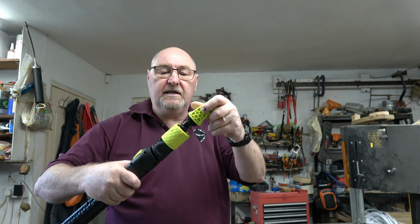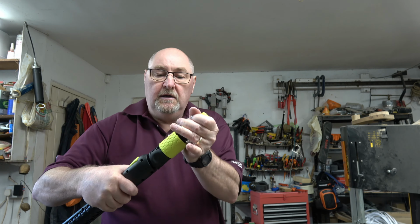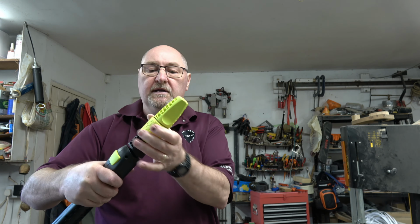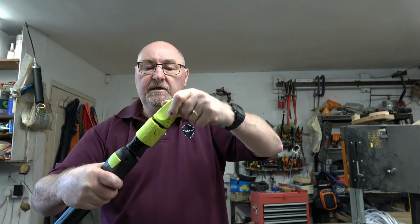And then the very last thing is to connect one of the nozzles onto the end of the zoom lance, and it's exactly the same as connecting the zoom lance. So just push it in, press down 90 degrees, and then you can lock it with this locking collar if you want. I really don't think the locking collar is needed, but it's quite a nice feature if you want to lock everything in place securely. So to remove it, press it down, twist it 90 degrees, pull it out. So that is basically the assembly process completed.